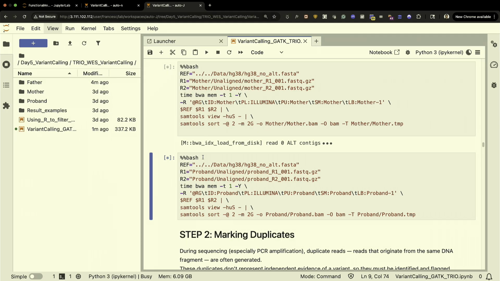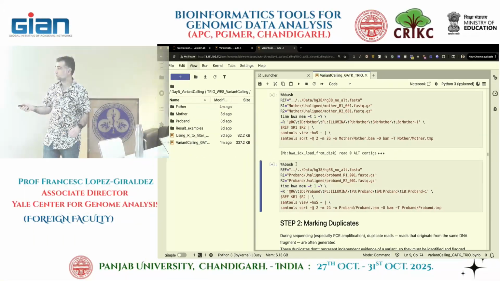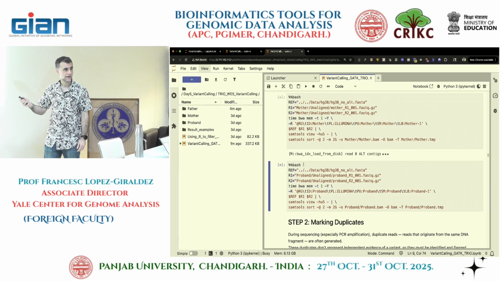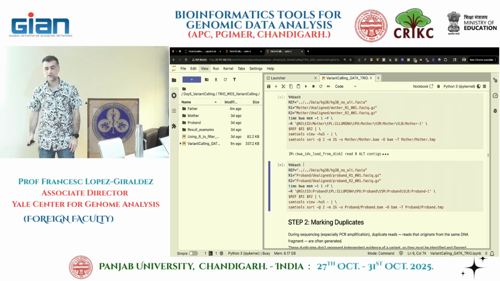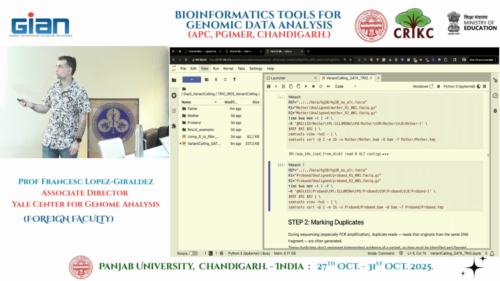I'm also running the proband. It's not running actually; it will run when this is done. So that's what I'm trying to get you to do. Don't wait for this one to finish to code this and run it. Run them. They will run in order. When this is done, it will automatically come here and run it. So when you have all three, you can have the break. I didn't want you two guys to wait for this to finish.